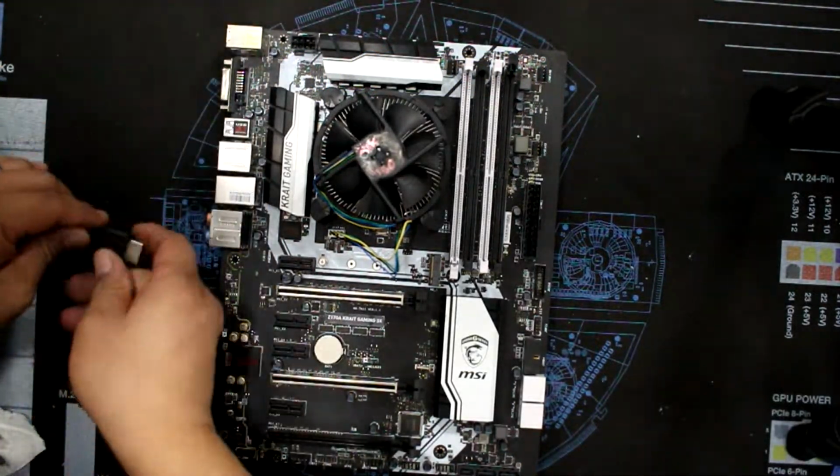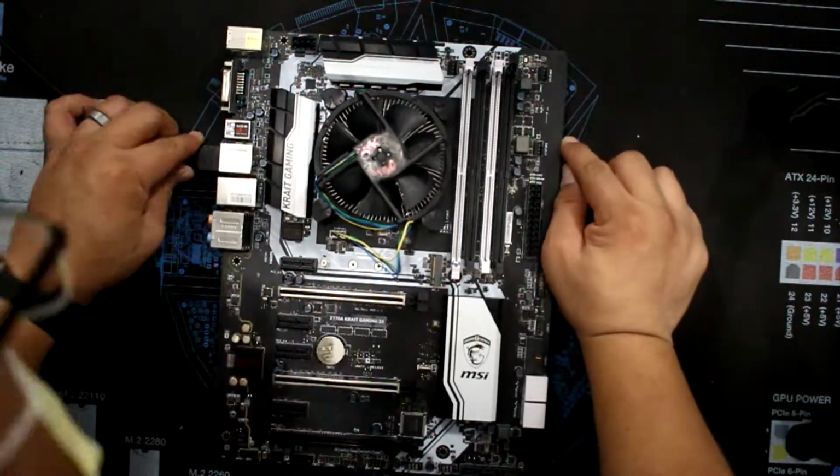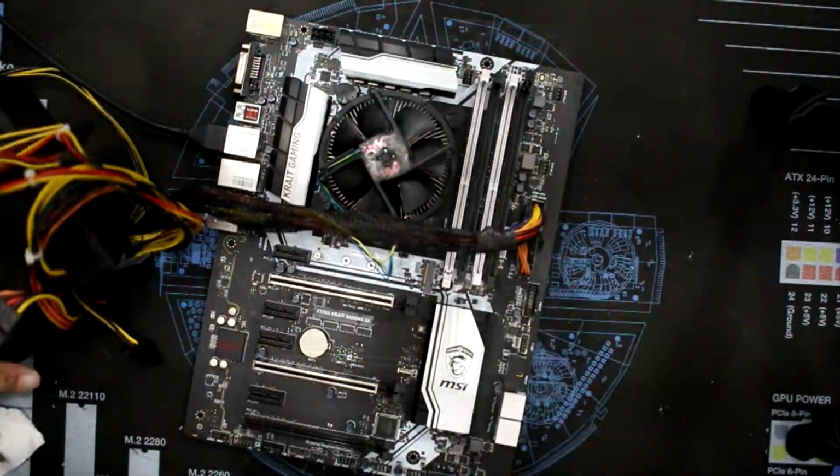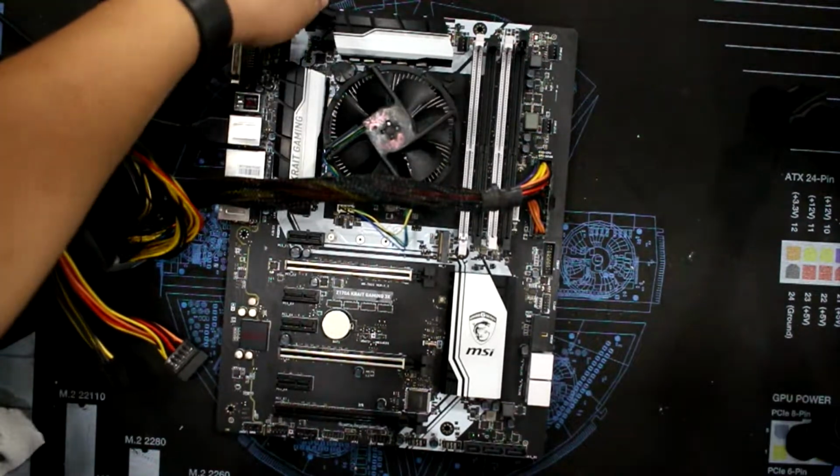Once you've completed step 7, congratulations! You've cleaned your LGA 115X stock Intel cooler. Now let's see if this dude's motherboard even works.